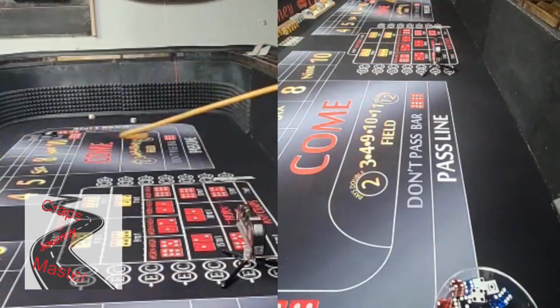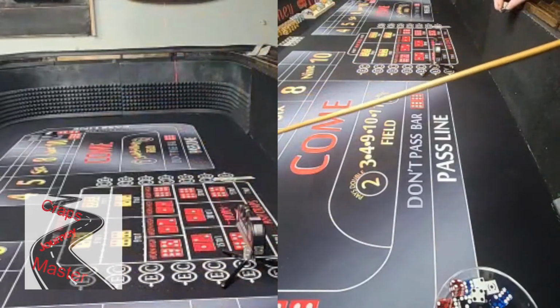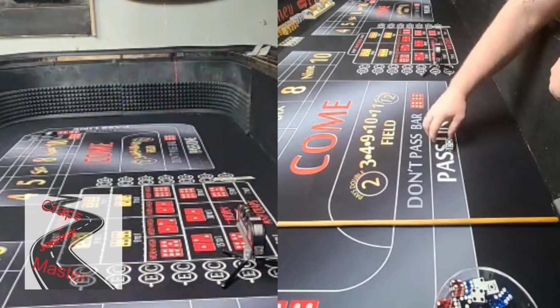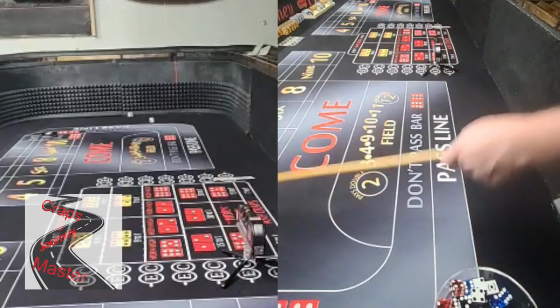That was better, much better. Dice stayed together. They still went to the left a little bit, but not as drastically as the time before. So again, the 5-4-5-4 hardware set. This is our way of practicing. If you go to all the videos that I shot of the dice sets, that was a really good throw.